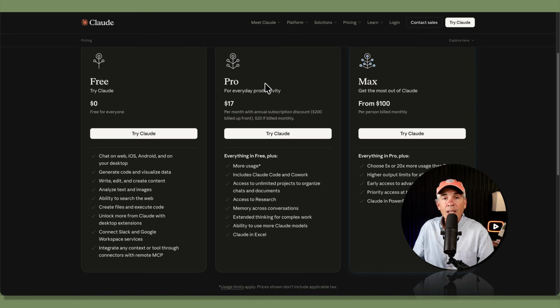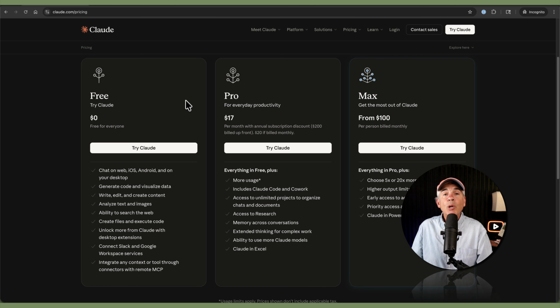The requirements to use Claude Code and to follow along the steps in this tutorial is that you must have a Claude subscription and be on either the Pro plan or the Max plan. Claude Code is not available on the free plan of Claude. So if you do not already have a Claude subscription, but you are chomping at the bit because everyone keeps telling you how amazing Claude Code is, which it really is.